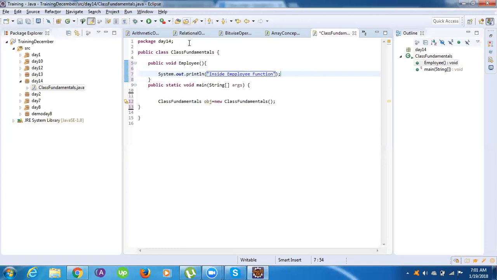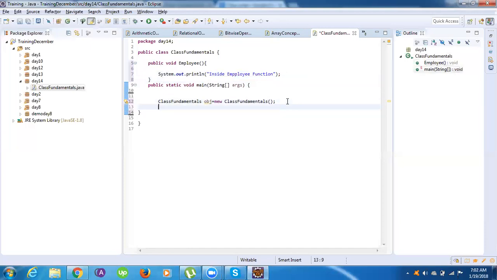So this is a function present within this particular class, so this object will contain this particular function. In the second class, we discussed object and class, and how to create the object reference of a particular class.